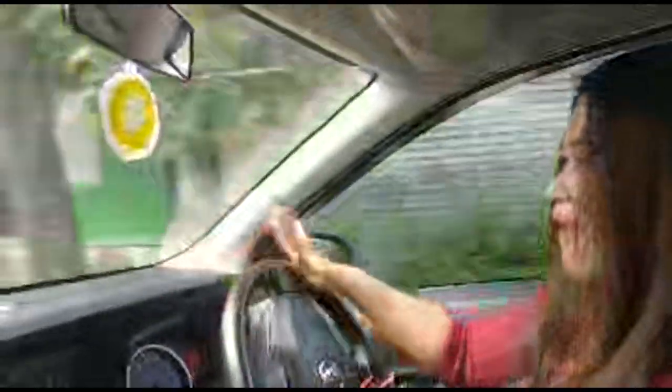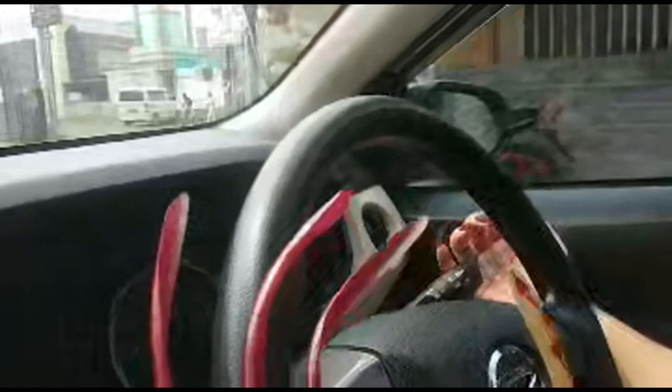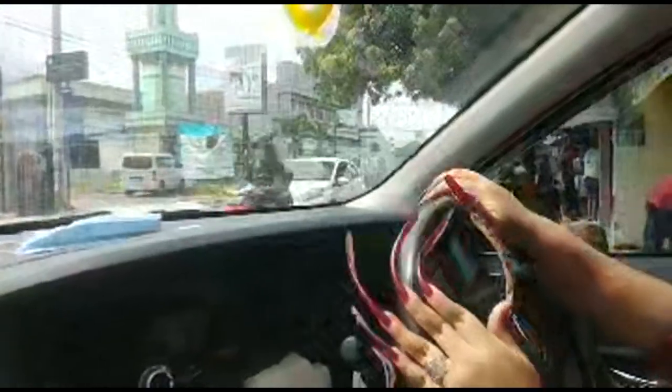Oh my God, how do I look today? In red like Gong Xi Fa Cai. I had it in black. Always be careful.